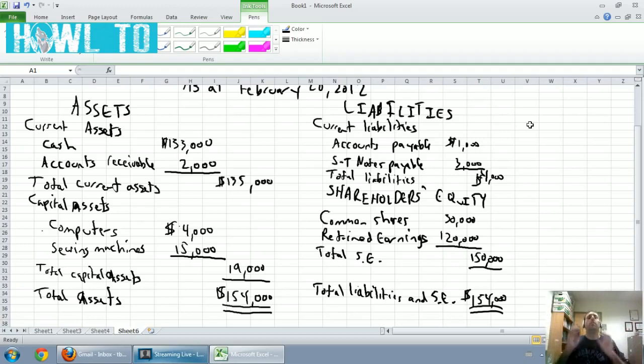You know, I write an English essay, and I write an essay for 20 pages, and I think I've done a brilliant job. You know what? The instructor might think it was terrible. At the end of the balance sheet, if it balances and it balances to the correct number, your instructor is going to mark it right. You're going to get most of the marks, if not all of the marks.